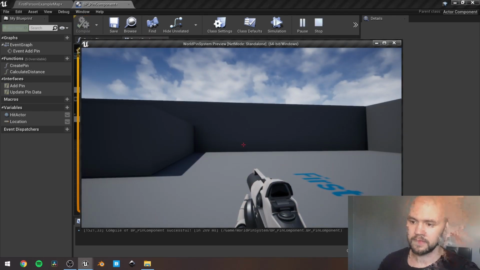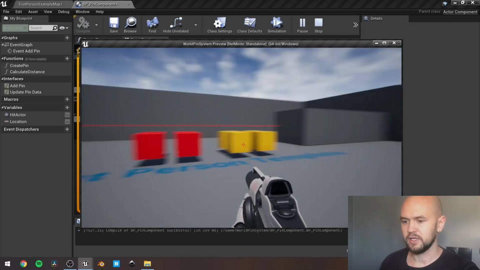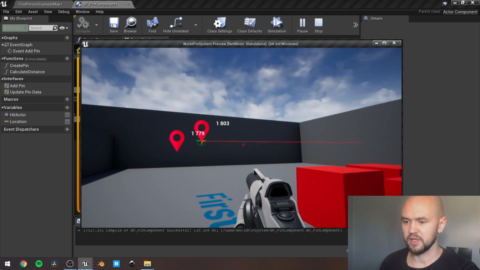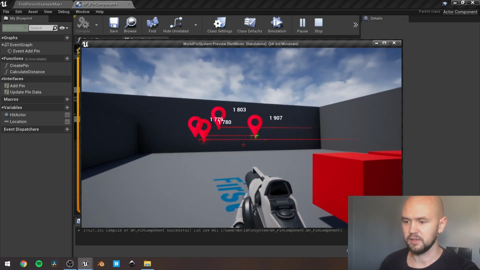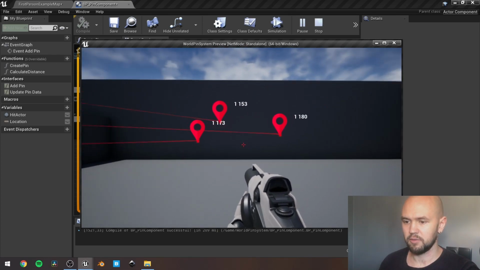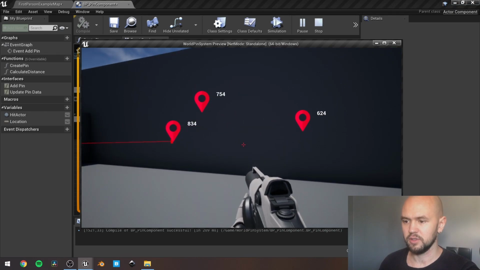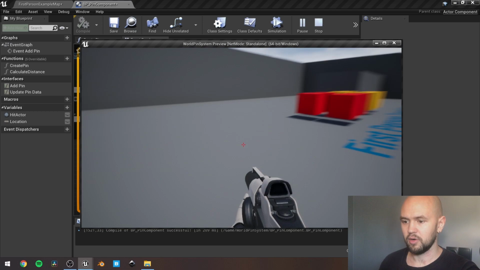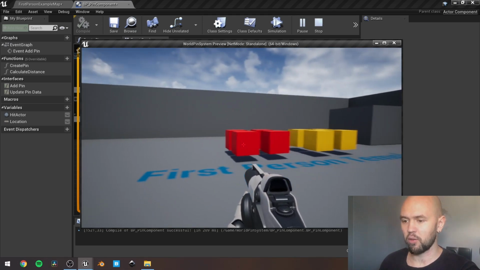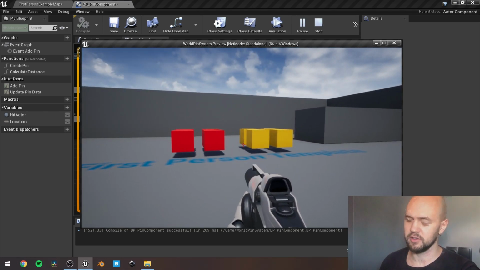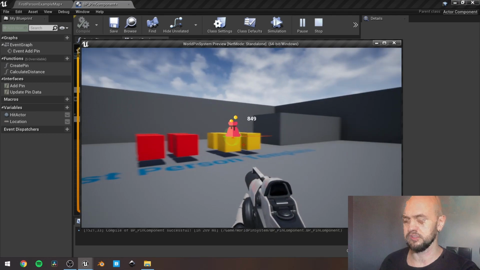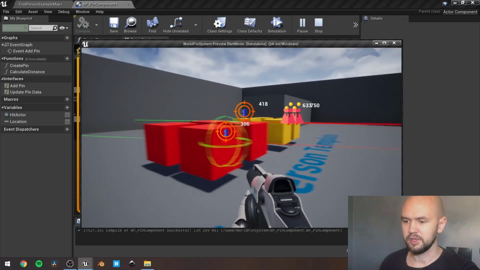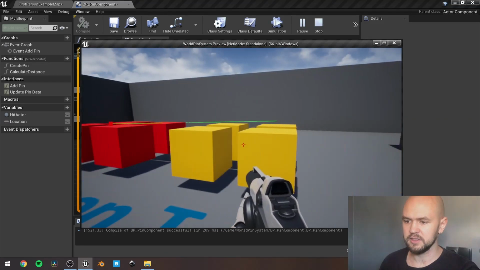First one, shooting, you can see line trace, and there was the sphere trace, like this, like this, like this, and our location pins, because we don't overlap with any type of object. So the red one is our enemy, the yellow one is the loot, loot, enemy, enemy, and you can see how it works.